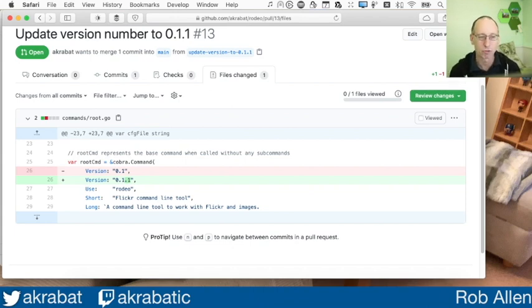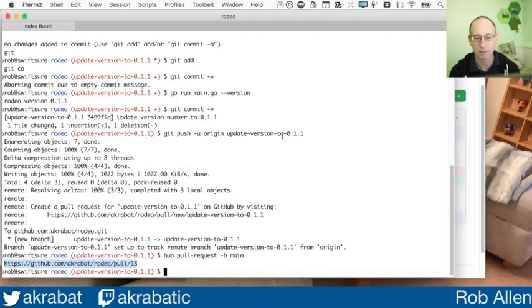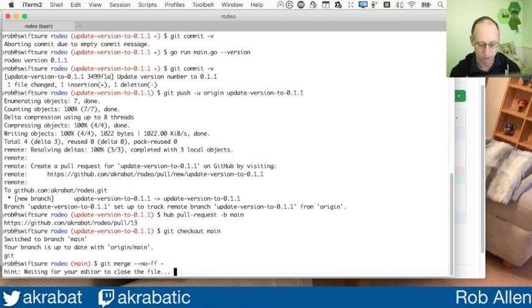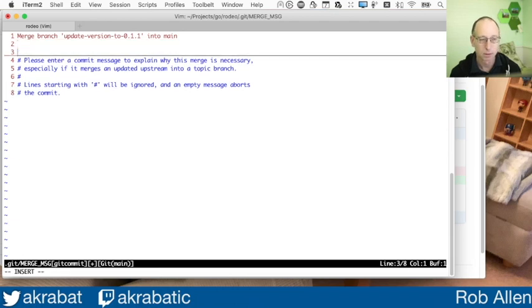But that pull request looks okay, so we can merge it. Git checkout main, git merge, and that's going to close 13, isn't it? Closes #13. And then we can write that, there we go.